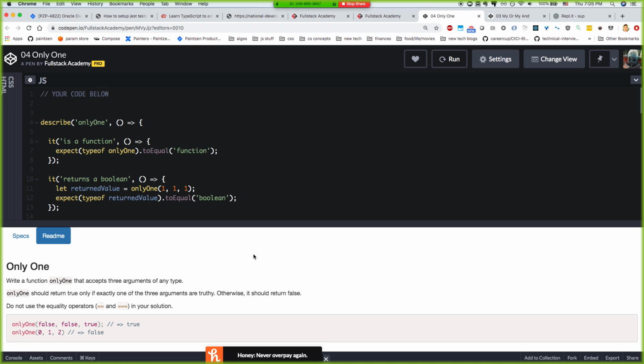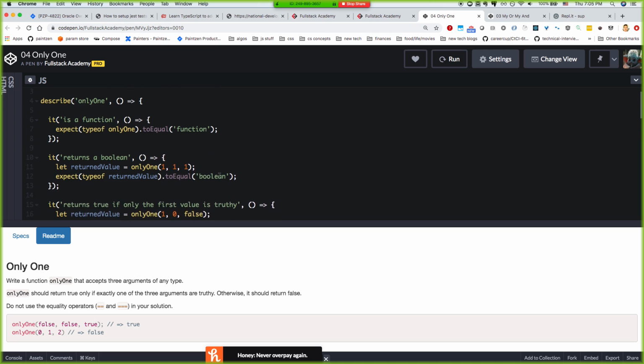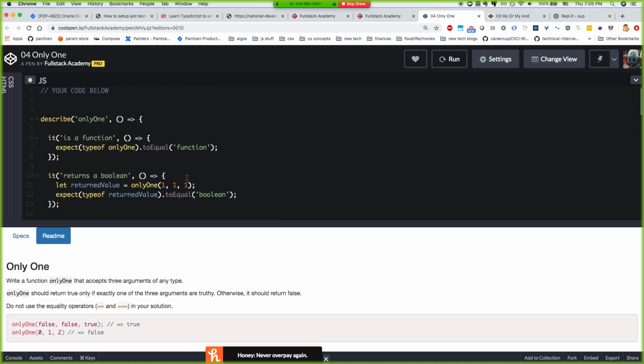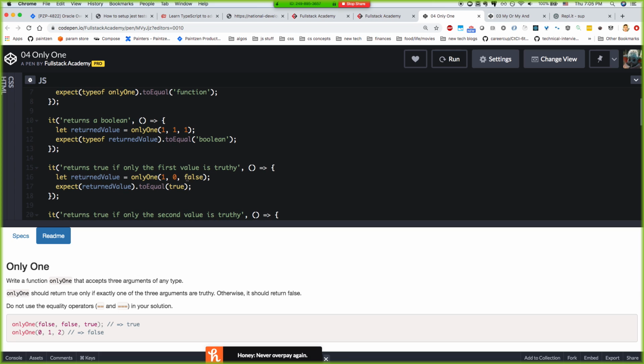Otherwise, it should return false. So here I'm looking at the test cases, and in this example, it says only one, false, false, true, should return true. And if they're all false, then return false.